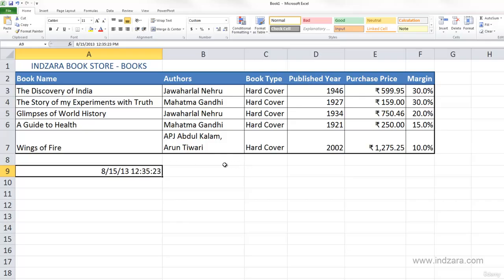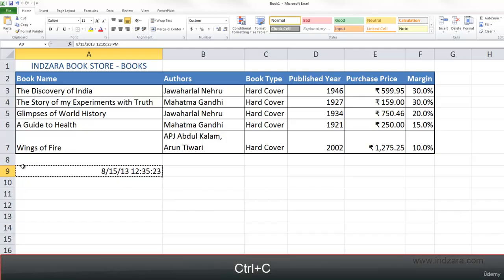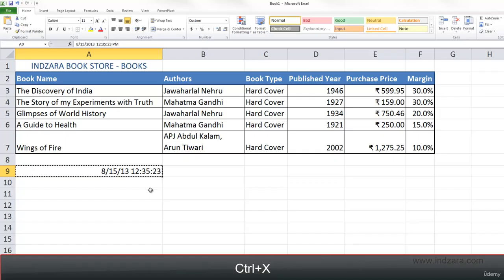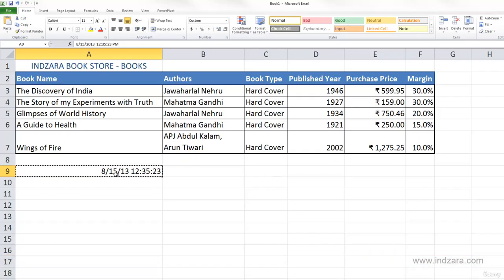Copying and pasting will actually keep the information here and make a copy in another location wherever we want, but cut and paste will actually remove it from one place and then paste it somewhere else. So let me choose the cell A9 by selecting it and then use Control C, and you can see the dancing ants, which tells you that this cell has been copied. And if I, instead of using Control C, use Control X, you still see the dancing ants, but now it's been cut, meaning if I paste it anywhere else, it will be removed from cell A9.